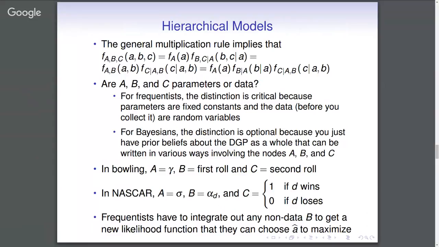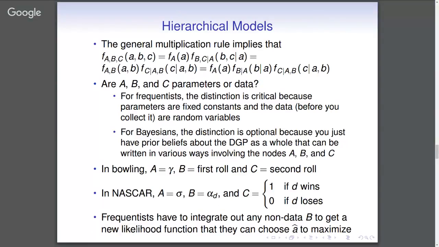For Bayesians, this distinction is really kind of optional. And if you saw that video by Richard McElreath, he really tries to de-emphasize this distinction in favor of the idea that you have beliefs about the data generating process for all the variables, A, B, and C. I don't like that as much because, even for Bayesians, Richard's a little bit hesitant to say this as a biologist, but a lot of people of the Bayesian view say, okay, these parameters are constants, but my beliefs about them follow a probability distribution. And in that sense, it's the same as my beliefs about an observed variable. But basically, if you can write down a data generating process involving nodes A, B, and C, then it's not super important which of those you call data and which you call parameters.